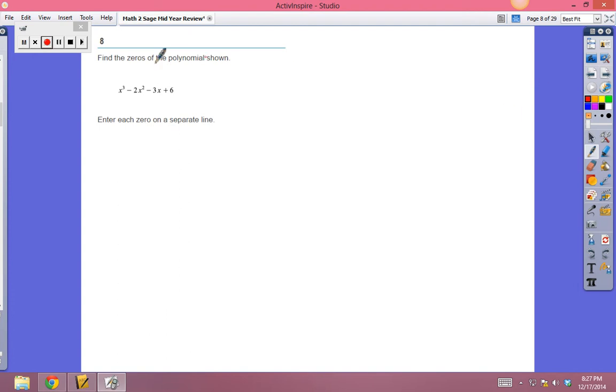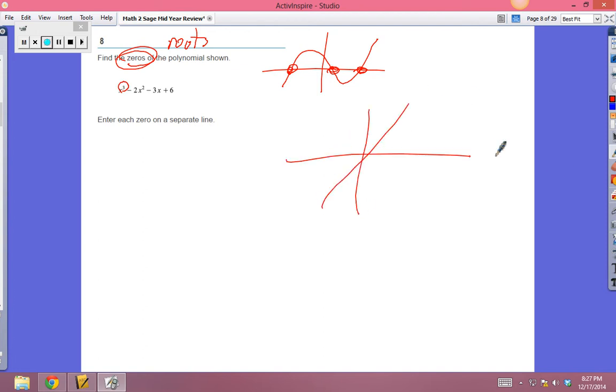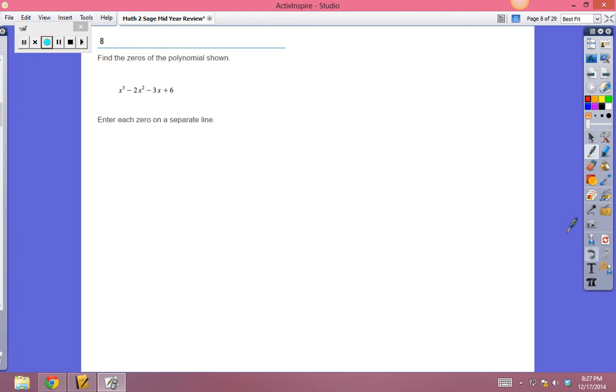8 will show up. They want you to find the zeros. They want you to find zeros or roots. Zeros are where you graph it and it crosses the x-axis, because that's when y is 0. And because this is a cubic, you look at the biggest exponent. The biggest exponent is 3. That means it's going to have 3 zeros. If it's linear, it only crosses once, so there's only 1 zero. Quadratic, that's going to usually cross twice. Cubic's going to cross 3 times. So you need to find the roots, and you should expect 3 of them.